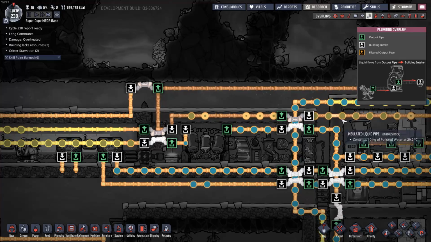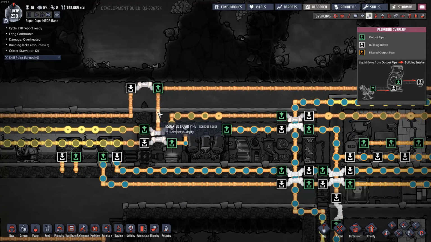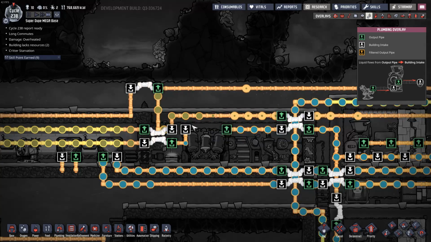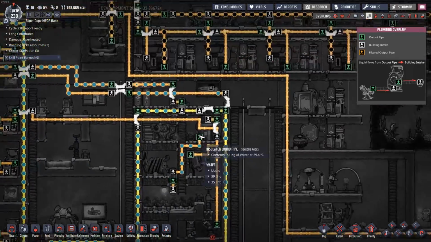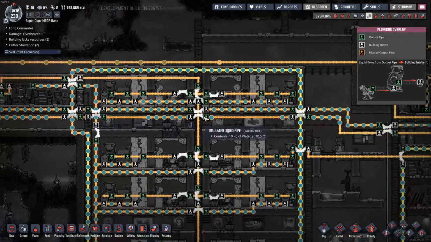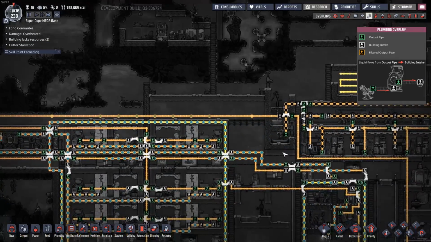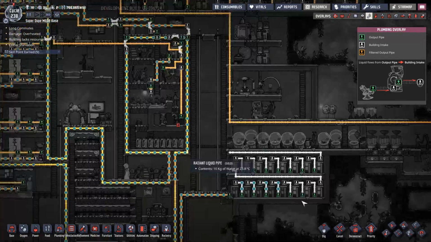So now if I have some extra polluted water, I should see that it'll flow up and through here. Yep, there it goes. It's a little confused, for good reason. Actually, I don't know why it's confused. That has a direction to me. Okay, so now that liquid is flowing out and away, and it'll eventually end up being turned into oxygen.